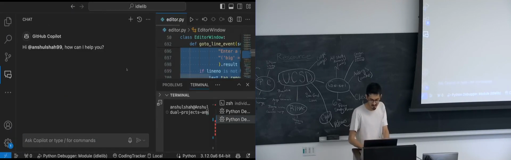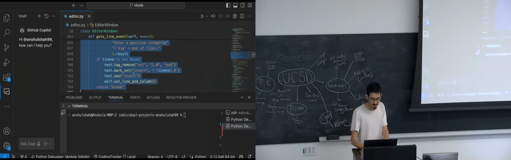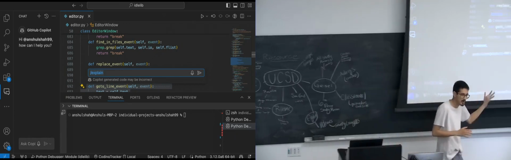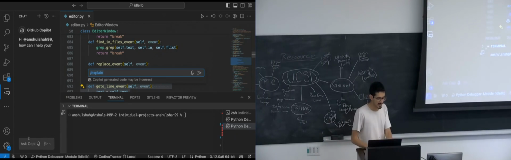You'll want to highlight code, and then if you press Command-I on the highlighted code, that brings up this inline chat with GitHub Copilot. When you do this with /explain, you'll be able to prompt it with any question that you might have about the highlighted code, and it'll be able to answer it, okay?